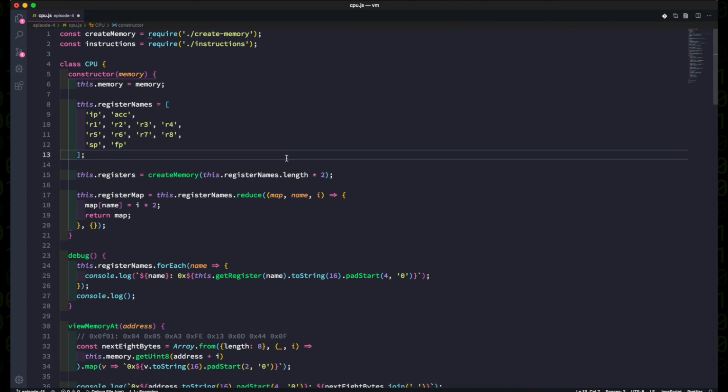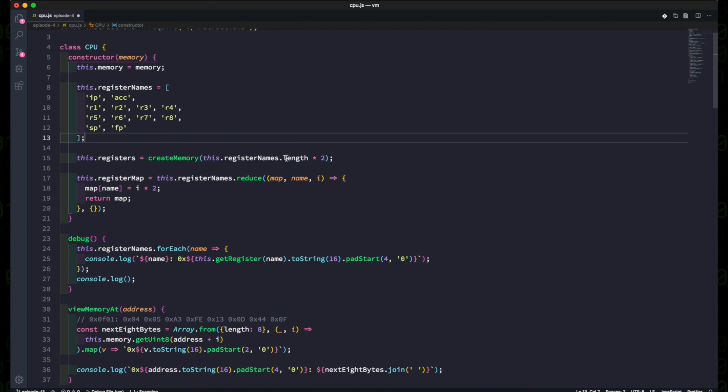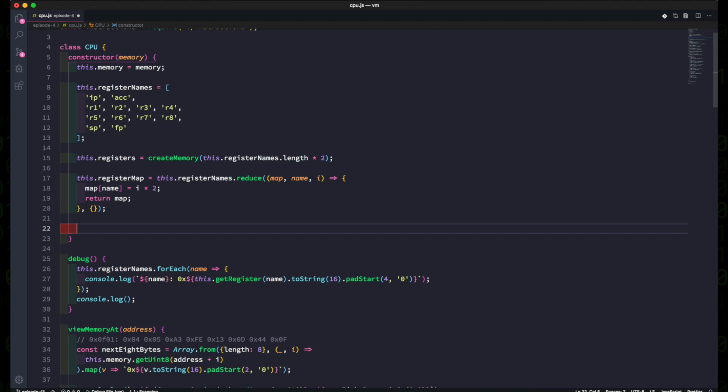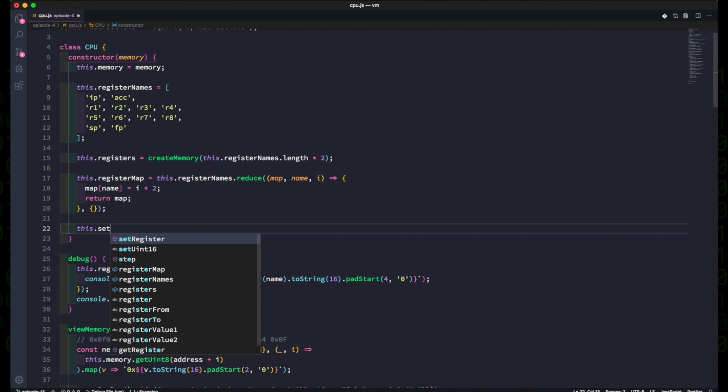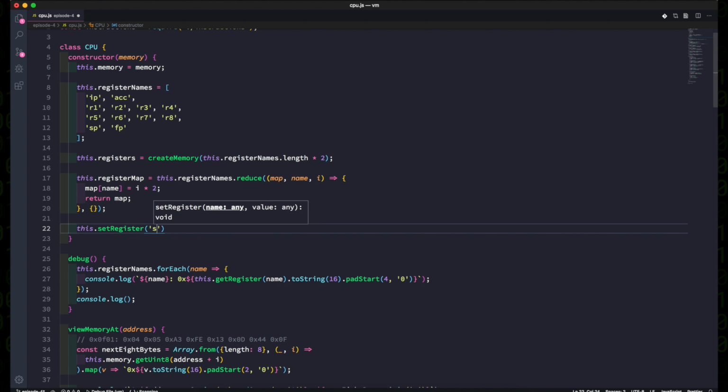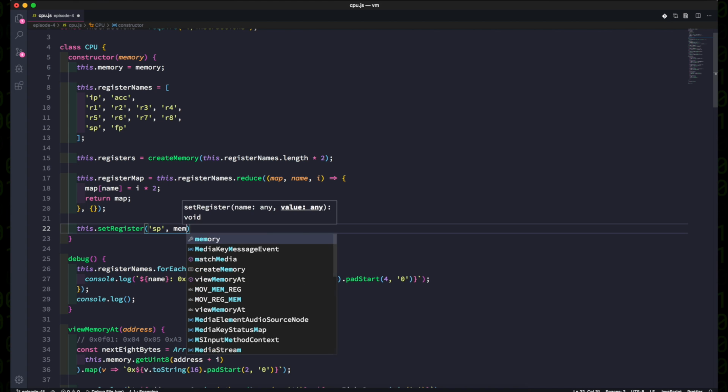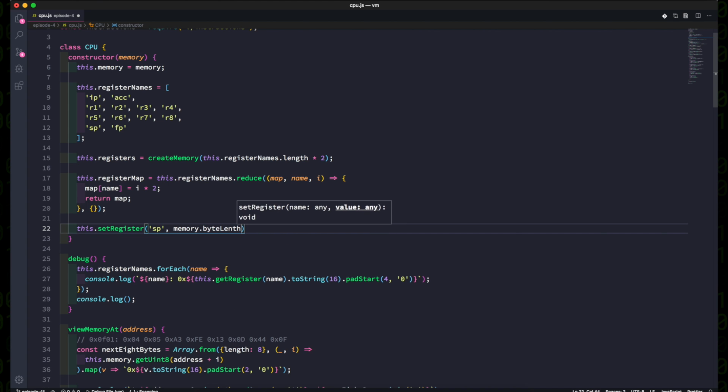But now the question is, where does the stack actually begin in this machine? This is actually quite a complex question for reasons that I will get into in the next episode. But for now, let's keep things as simple as possible, and we'll say that it starts at the very end of memory. This means we have to set both the stack pointer and the frame pointer to the number of bytes that we have in memory, minus one, minus one.